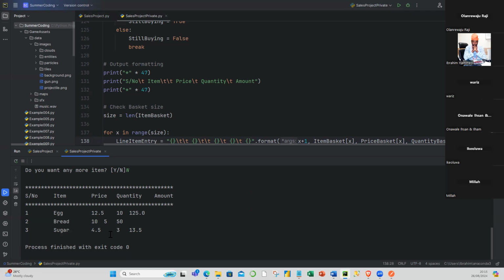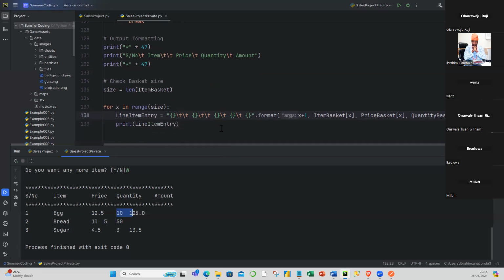So the only thing that we need to adjust here will be this. For line 1, quantity and amount. Quantity is okay, amount is not okay. For line 3, same problem. For line 2, the quantity is not aligned properly. So we need to work on that. And you don't go to this side. This part is static. Leave it the way it is. You only make your adjustment here.